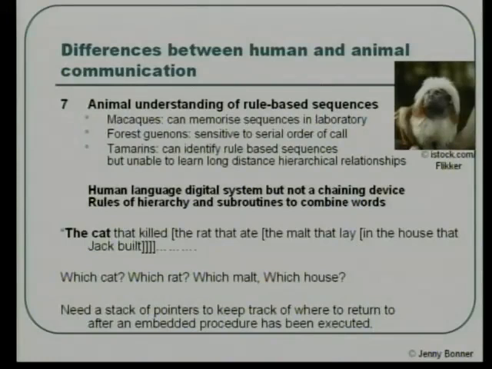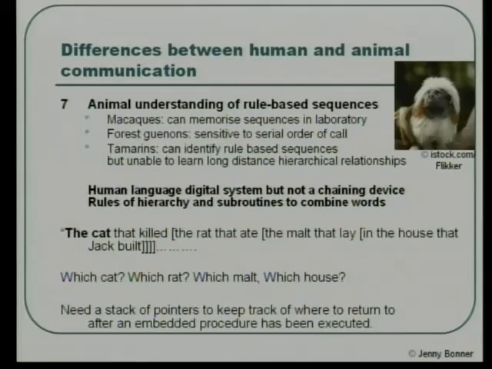So if you give tamarins a sequence of syllables like A, B, A, B, A, B, A, B, they will get bored after a while and they just won't listen. If you give them A, A, A, A, A, A for long enough, they get bored. But when you start saying B, B, B, then they will turn back. They can cope with A, B, A, B. But when they have a long series, if the rule was, say, five A's and then five B's, that is really a long-distance relationship, and they cannot cope with that. They can only cope with very short-distance systems. And that's important because in human language, we have very long-distance relationships.